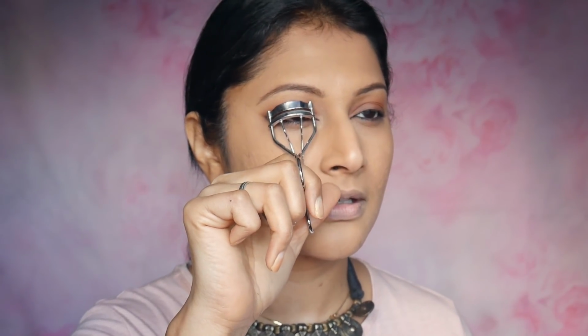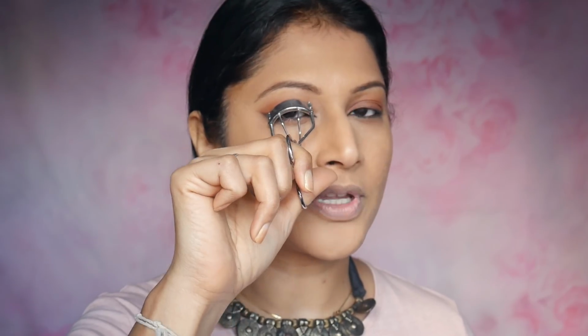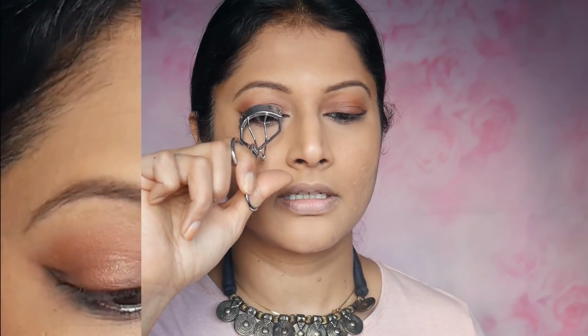For that movie, she did not have any artificial lashes, but she had a lot of mascara. Most of the 80s actresses loved to have that fluttery, long, feathered eyelashes, and that comes with an eyelash wand. I'm just going to take this. And without poking my eyeballs out, I'm just going to curl my lashes, give it about less than a minute. And on top of that, I'm going to apply my mascara.